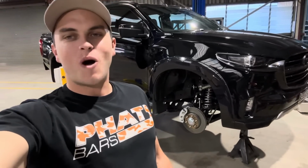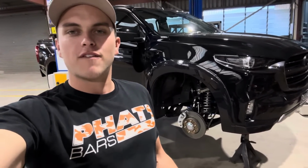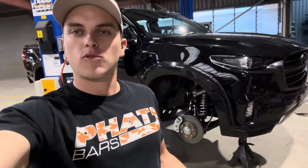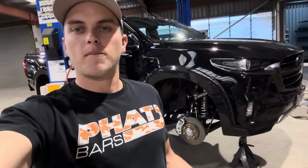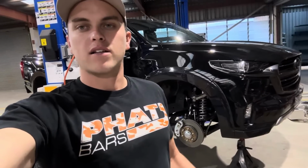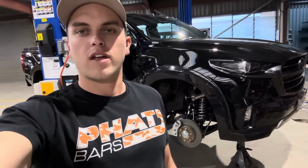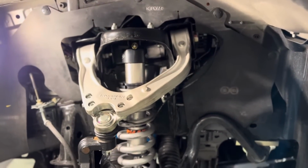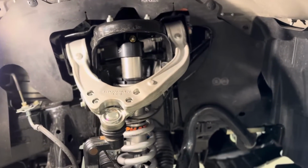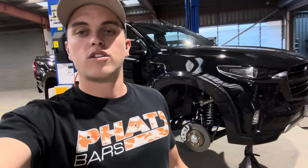So stage one is complete. We've thrown the full 3-inch suspension package in there. In the front, we've got the adjustable coilovers as well as the fixed arm UCAs and the diff drop. Being at 3-inch, these are a must. You have to do UCAs and a diff drop if you want to run them at 3-inch. The UCAs being that you just want to have that extra adjustment for the wheel alignment so that you allow for the caster and camber to be where it should be at 3-inch. It's also to help clear those tyres.